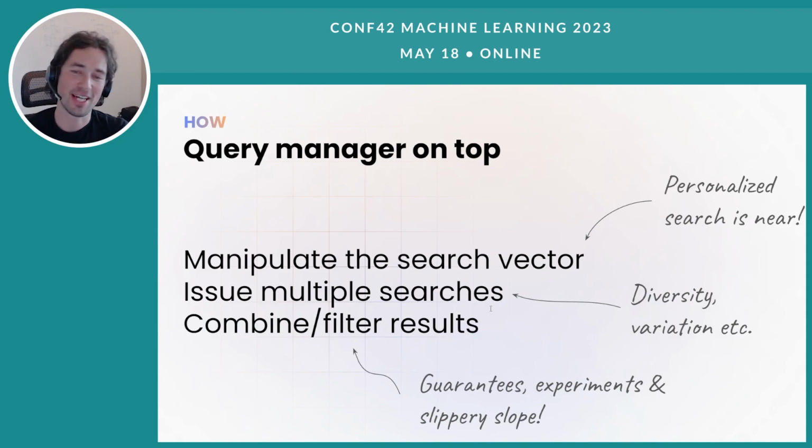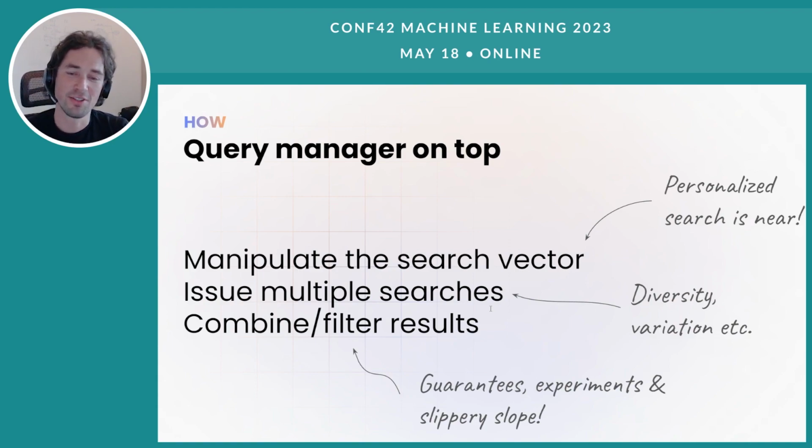And then, another aspect of this is, let's say you want to improve the diversity of authors for the content that you recommend. This is difficult to express as a set of linear constraints. And so you might want to have this query manager on top issue multiple queries, for example, into different clusters of the author users for the content, and then assemble the result together, right? So this would be like creating multiple searches from that one initial search to satisfy some additional constraint around recommendation variation, diversity, that sort of thing.